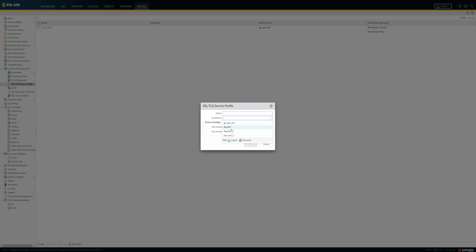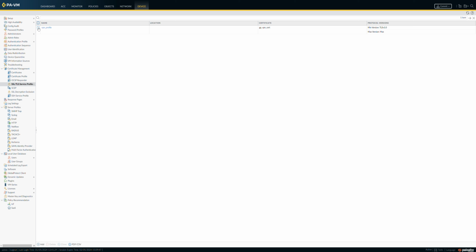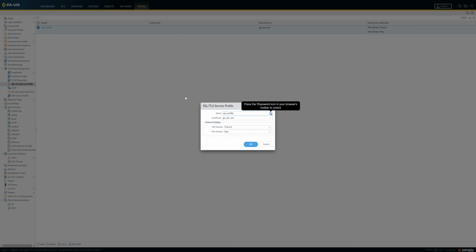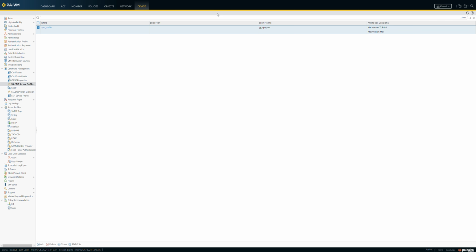Make sure you don't select the root certificate, you have to select the actual server certificate. I already created one using the server certificate I created before. So give it a name and then the certificate. We will need to use the TLS service profile later on in the VPN config.